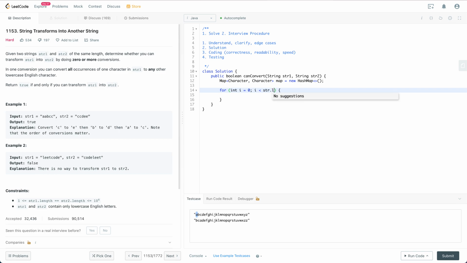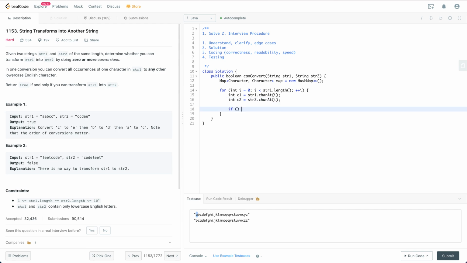We iterate through every character within the string. C1 is str1.charAt(i), and C2 is equal to str2.charAt(i).